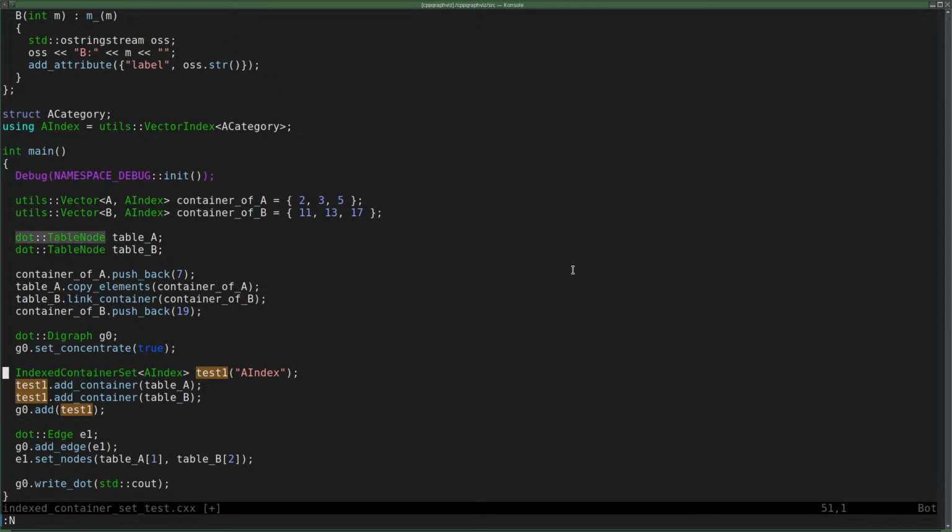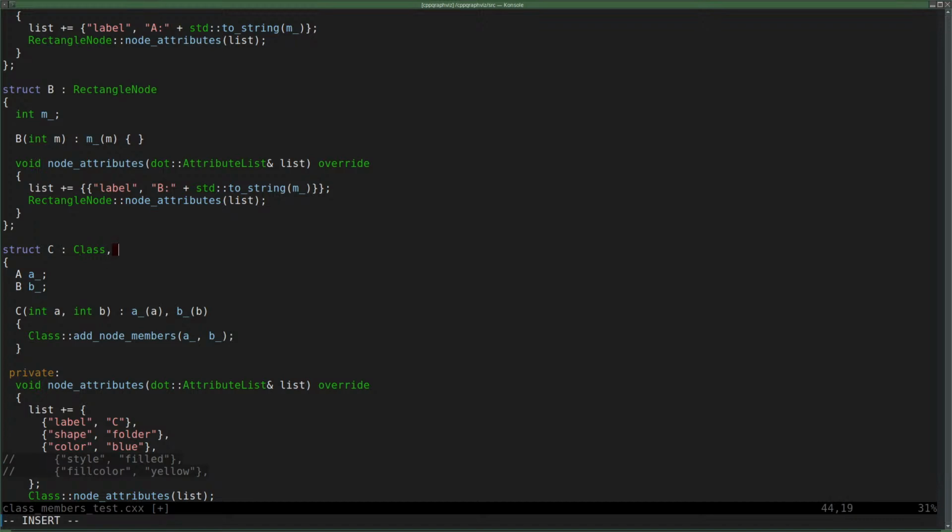Or maybe you can just add a table node like this. Well, then I can only add one table node. I might even need more than one.